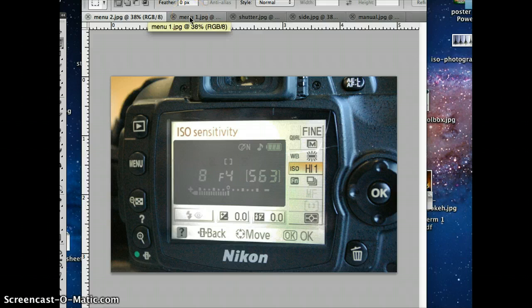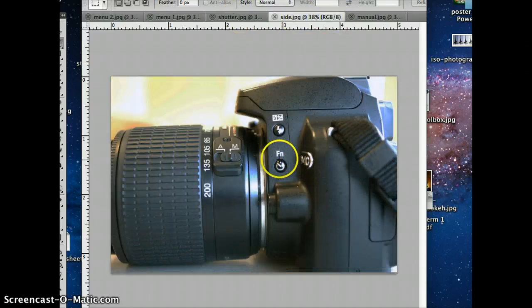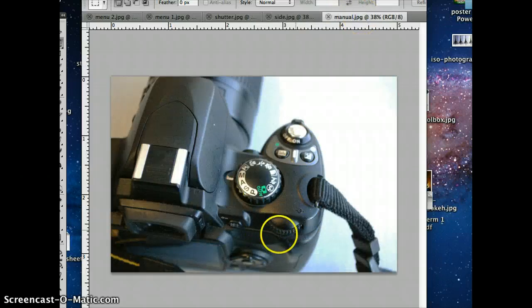Then you should be free to go ahead and take photos and meter as you would normally. You can also adjust your ISO or your film speed number in this menu, or I've actually set up your function button, which is right here on the side of the camera, to also adjust ISO. So that just makes it a little bit easier for you. You can hold down this function button and then, again, use the dial to adjust your film speed.